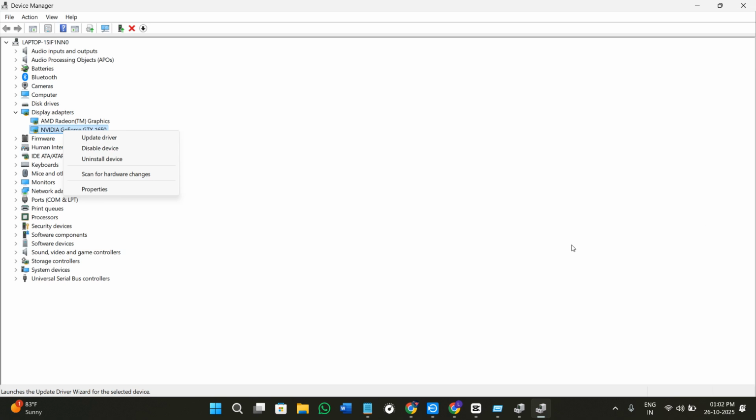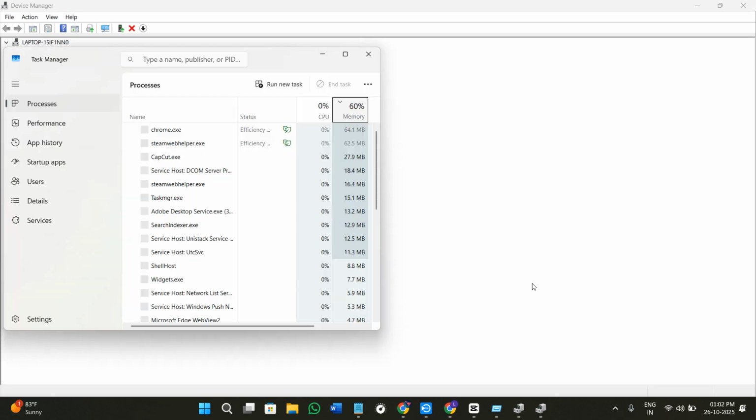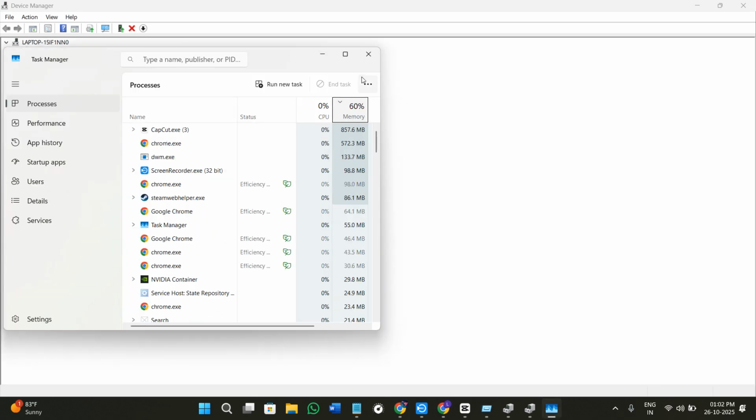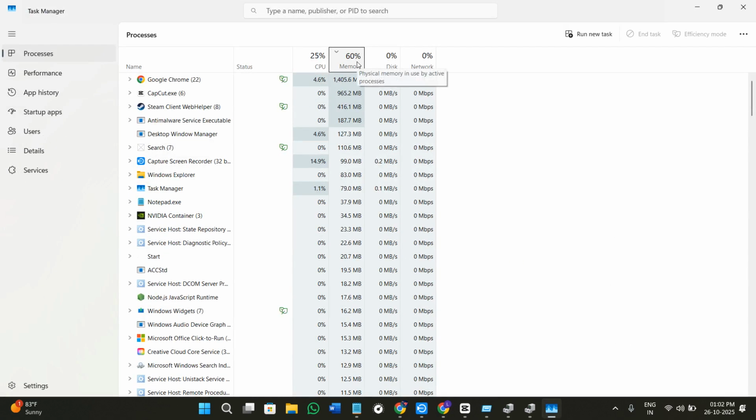Now, you can also try freeing some of the system resources. For that, simply just right click on the taskbar, then come here in your task manager. You just have to end the heavy background applications over here like the browsers or the updaters, and make sure that your PC has at least 2 GB of the free RAM before launching CapCut. Also close the other video editors. They may also conflict with CapCut's GPU usage.